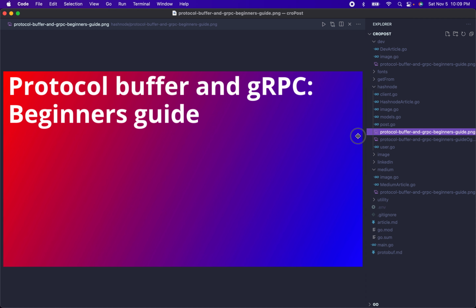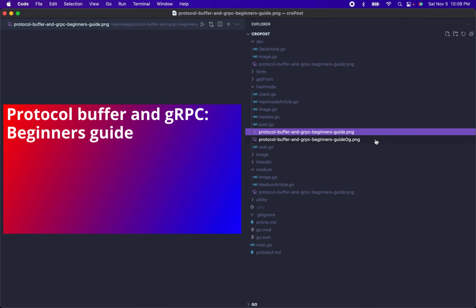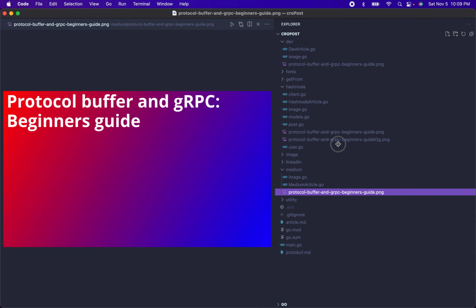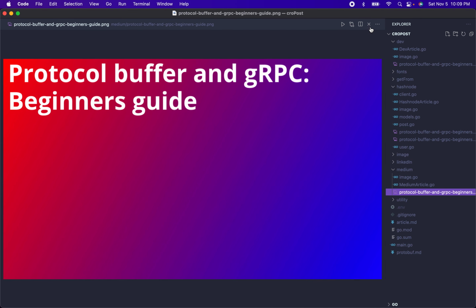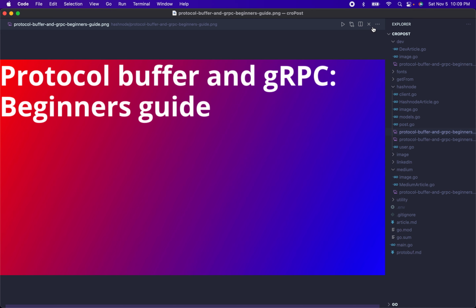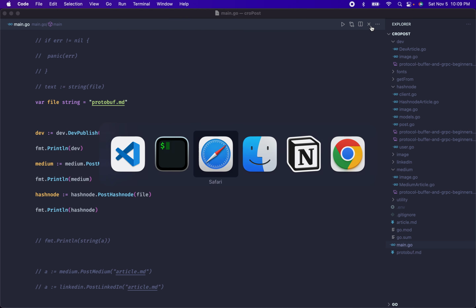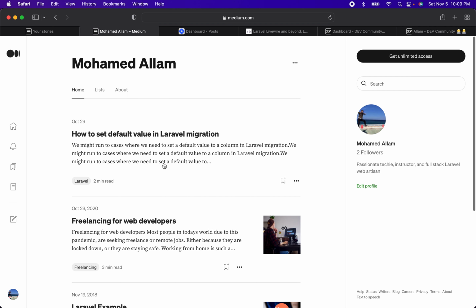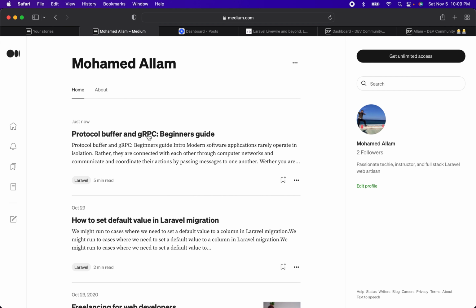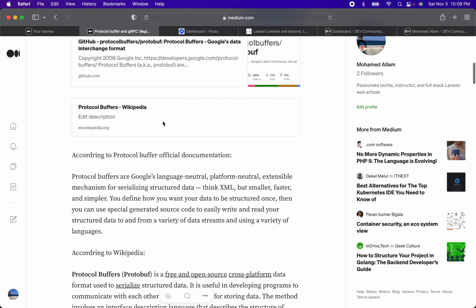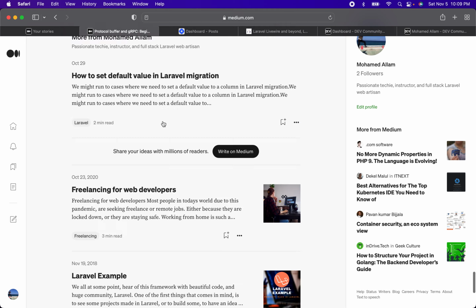One of them is an OG file, for better SEO, this one, and there is this one, the main one, right? And we have this one for Medium. It's also the perfect size for a Medium post. Let's just close them and head back to the blogs. Let me refresh. You see here the article. It's just now, right? This is the entire article.